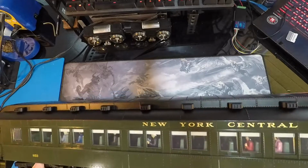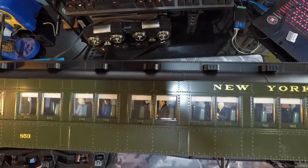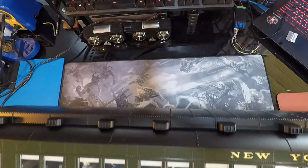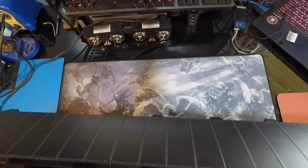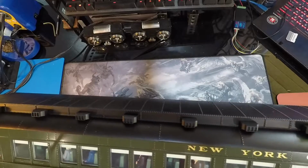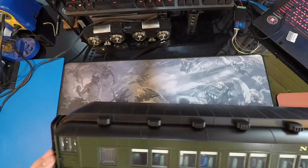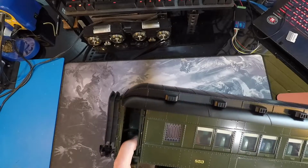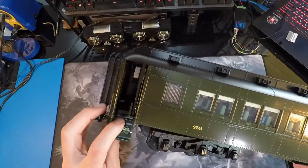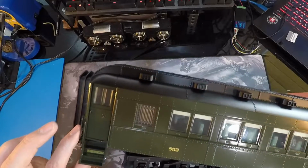You can see all the rivets and how good the detailing is on it. I'm impressed with it. The last one I saw was one of the old Aristocraft ones. I had a couple of those, and those were okay, but they were not as good as this. But they have the doors that open with the floorboards that come up so that you can have the walkway clear, and then they go back down and the door comes closed.